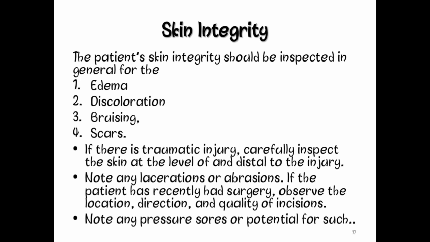And if the discoloration is present, you have to note what is the type of discoloration it is. So if it is a redness, if it is paler, if it is cyanosis, and each color would tell us about different conditions. Now if the discoloration is present, you have to document the distribution of the discoloration, what is the intensity of it.